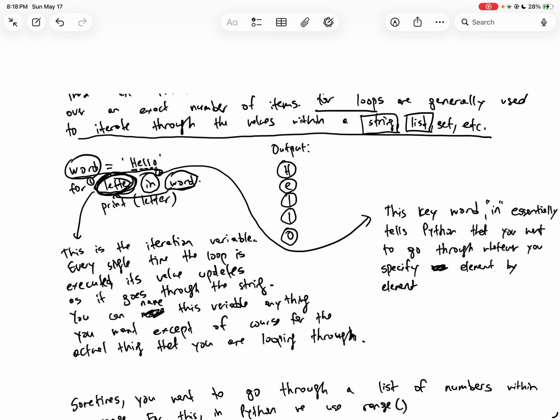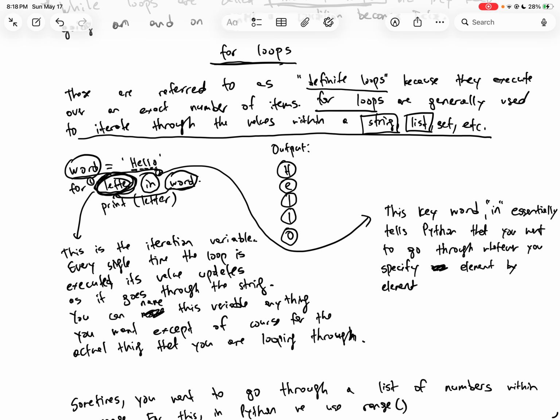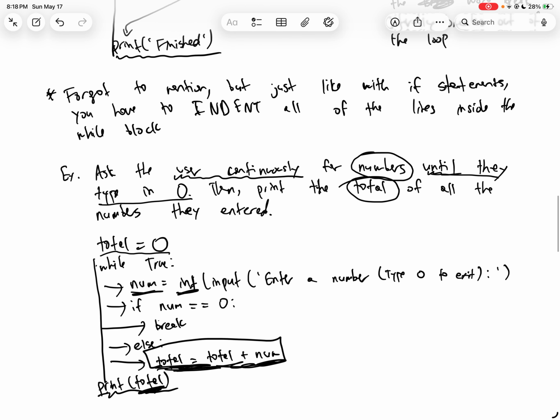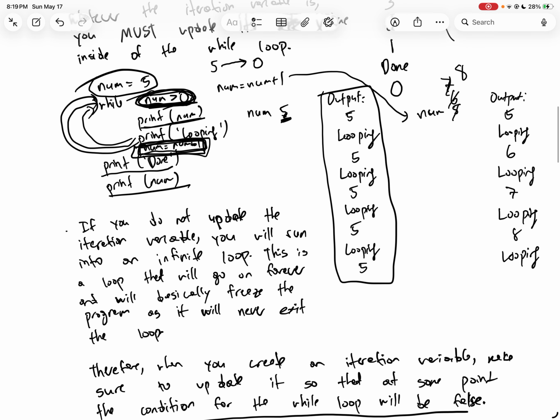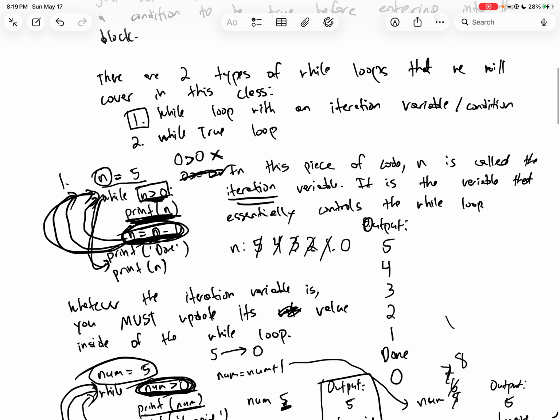When we get to talking about lists and explaining those, then I will be able to explain in more detail how lists work, and we will also use for loops for lists. But again, to summarize, for while loops in this class specifically, the first type, which is a while loop with an iteration variable or a condition, will be pretty uncommon in this class, even in the real world. It will be common, but not as much as the second type, which is a while true loop.